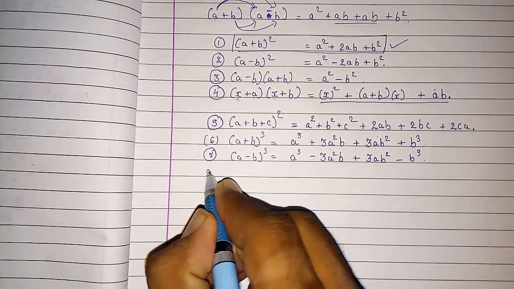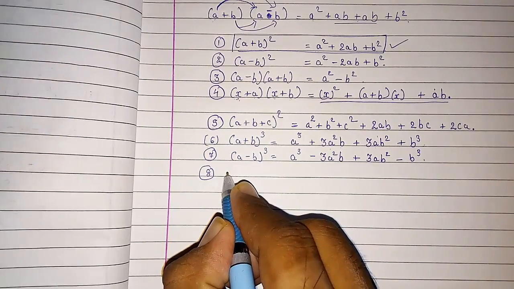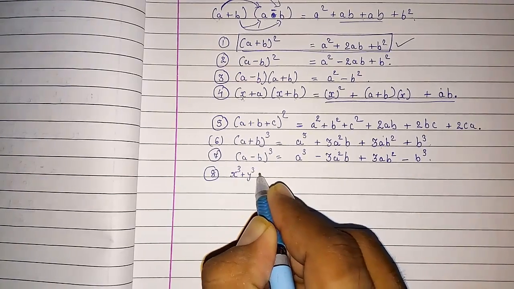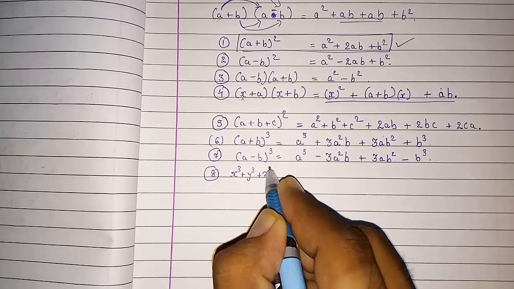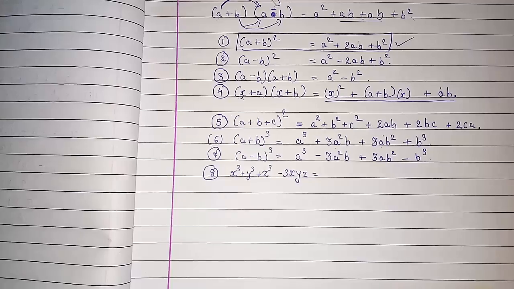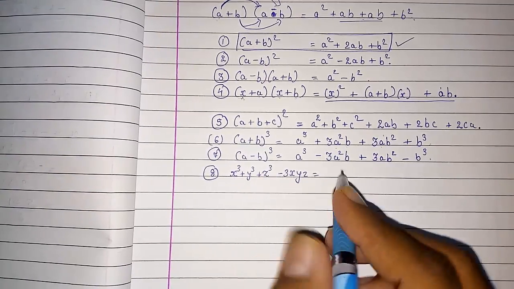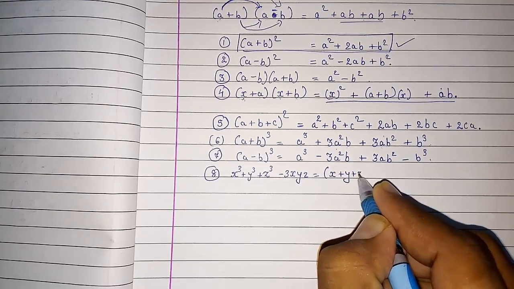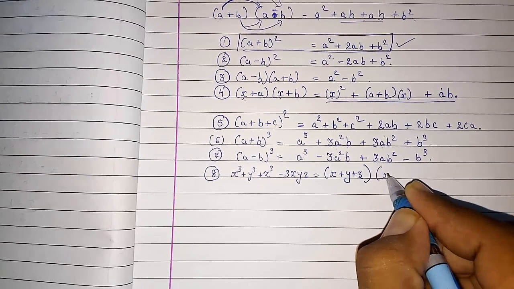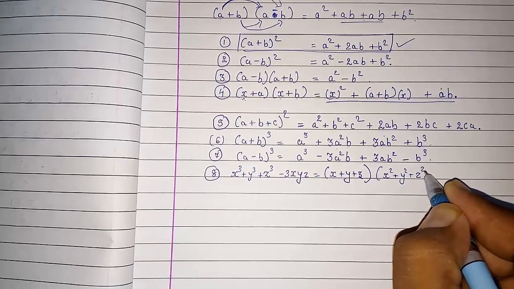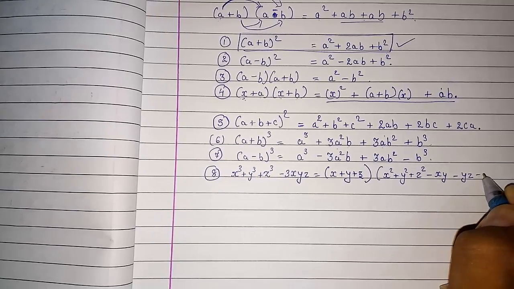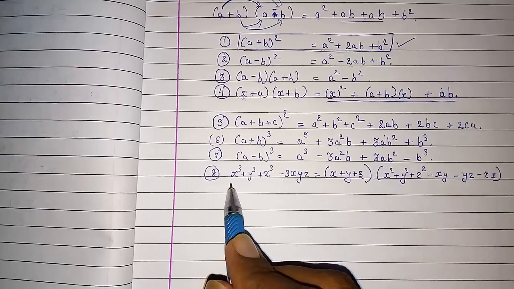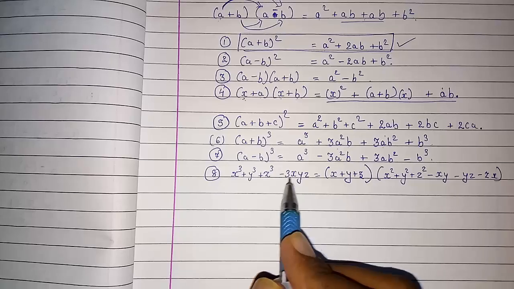Now eighth identity — this is a little bit different. What they had done: they had found out the cube of the first, second, and third terms. Three terms are there: X cube plus Y cube plus Z cube minus 3XYZ. This is the reverse order, you can also say. So what we have to multiply to get this? We have to multiply X plus Y plus Z into X square plus Y square plus Z square minus XY minus YZ minus ZX. If you will multiply X with all the numbers, then Y with all the numbers, then Z with all the numbers, you will get this answer. One practical example is also there in your textbook which you have to solve.